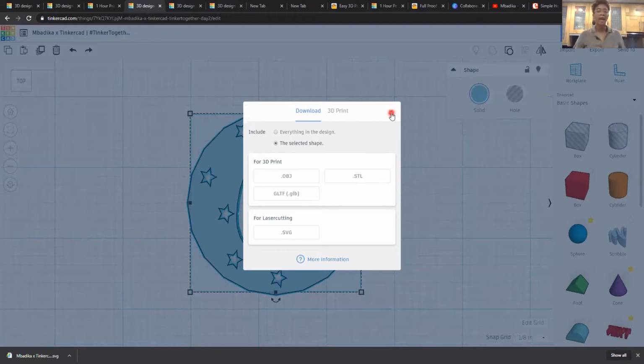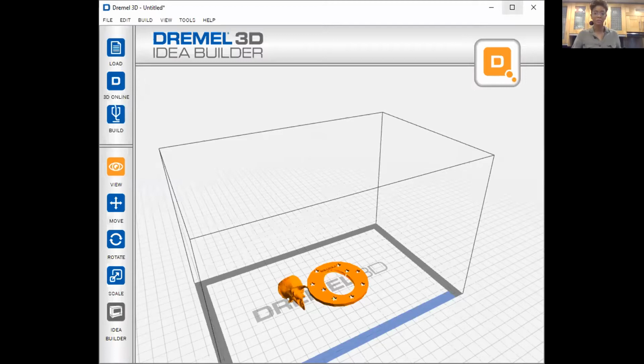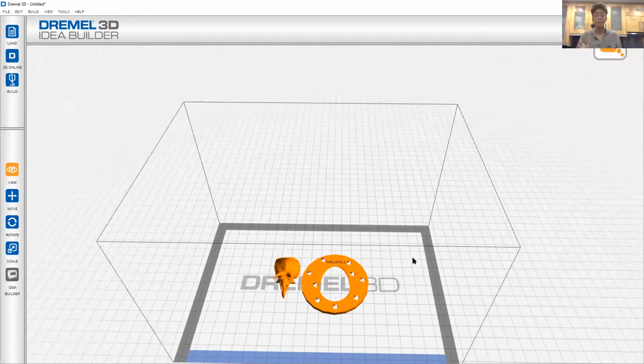Once I exported my Tinkercad file, I went to my 3D printing design software. Let me change my window. Sorry, sometimes I'm switching between windows so fast it takes a second to actually switch. Here you can see, I'm going to make it a little larger, if I change my angle, this is the stencil from Tinkercad. The 3D printer that I have is a Dremel 3D20, and the software that I use is the Dremel 3D Idea Builder. This software allows me to insert my Tinkercad model in order to send it to my 3D printer.